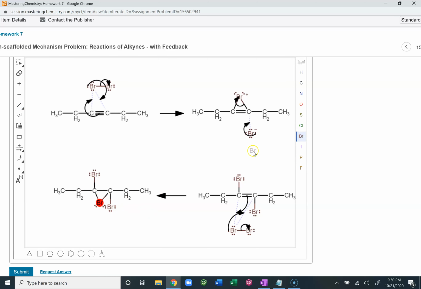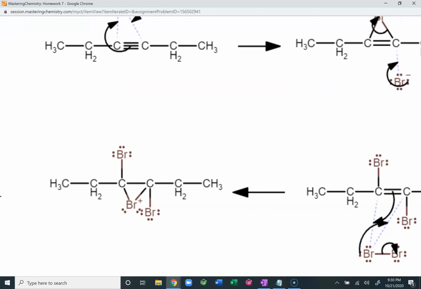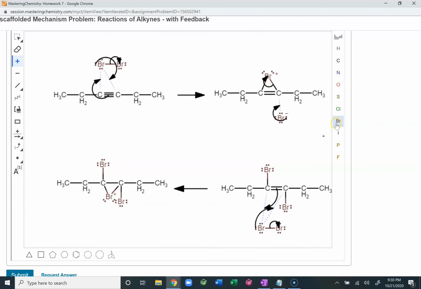and that bromine is in red, so we need to put a plus charge to make it happy. Boom. All right, notice that bromine has 2 lone pairs. The bromine on the right has 3 lone pairs, and so all we need to do now is one more bromine attacking, and I'm going to put a negative charge on it so that it looks like a nucleophile.